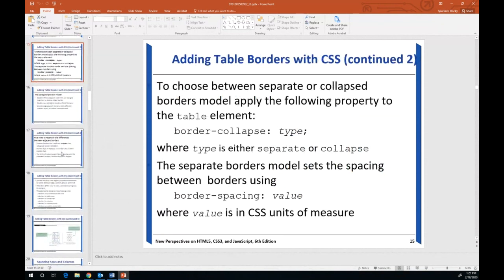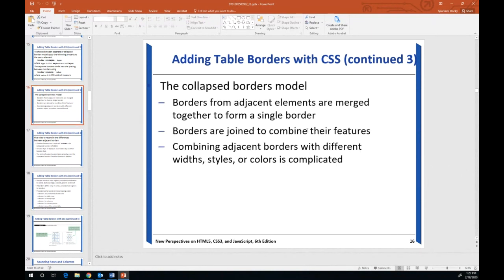If you want to choose between these, you can apply the different border models to the property for the table element. For example, this was border-collapse and then the type, and the type is either going to be separate or collapse. If you use a separate borders model, you can set the spacing between the borders using the border-spacing property and value, and the value is going to be a CSS unit of measurement.